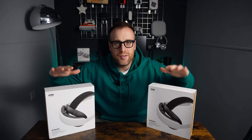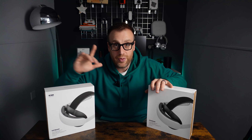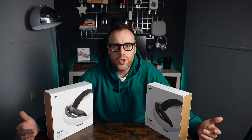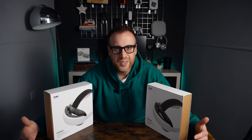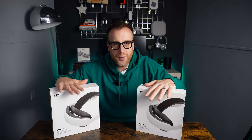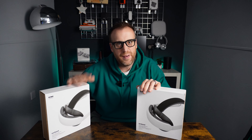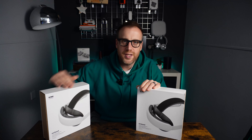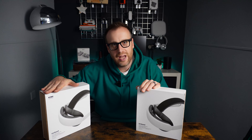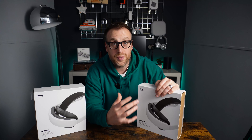This is a comfort battery head strap for the Meta Quest 3 and the Meta Quest 3S, which is really important with the release of that new product. It's built for pure comfort on the head and also has a built-in battery to give you longer battery life for watching films and gaming. In this video we're going to unbox one, fit it to the Meta Quest 3, check out the comfort and battery connection, and do a first impressions review. We'll also do a longer-term month review to confirm comfort and battery life.